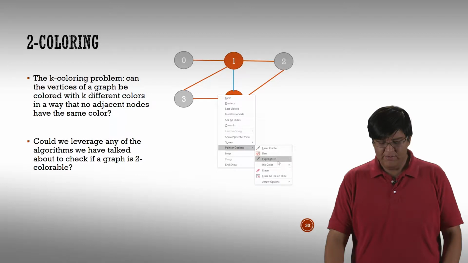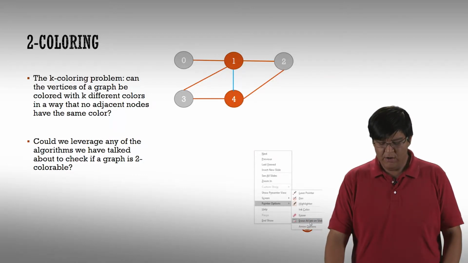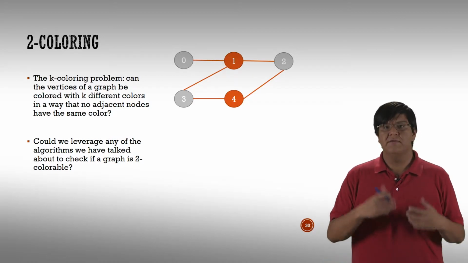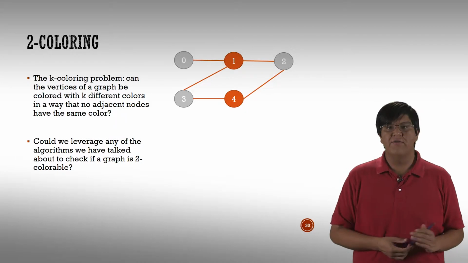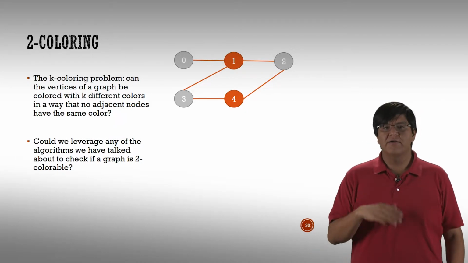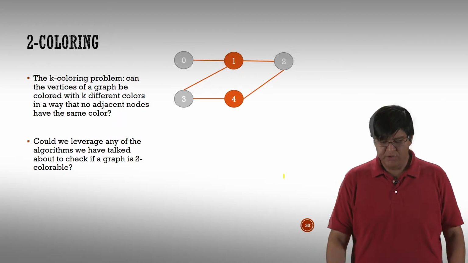So what I want to figure out is if a graph is colorable in any sense, right? I want to know if I have the option of coloring these nodes in some way, and I could have a different number of colors. So I could have 3 colors, 4 colors, 5 colors. Right now we're talking about the simplest case, which is just to two-color it.